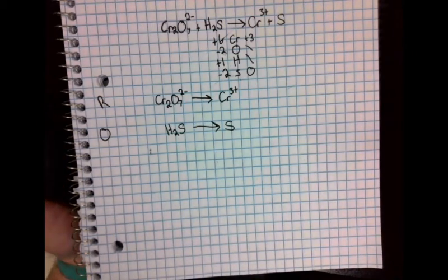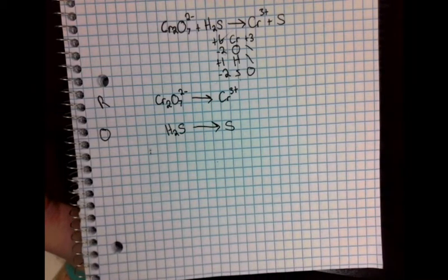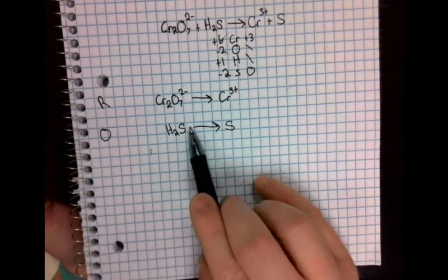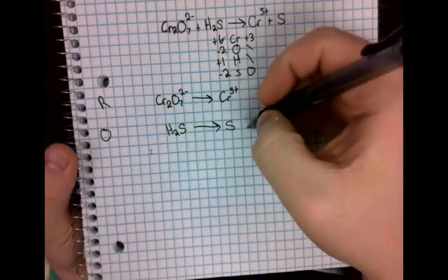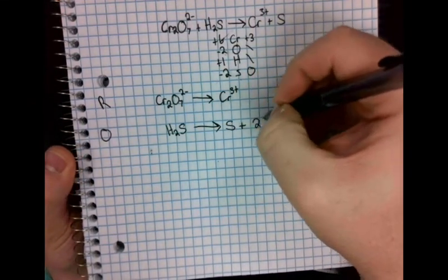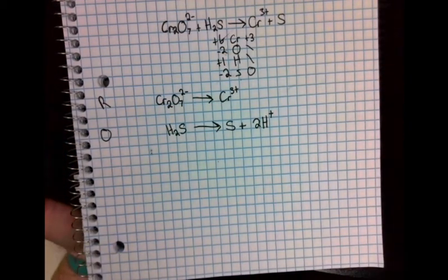That's step 1. And step 2 is we're going to balance our equation by adding H pluses and H2Os as needed. So we can add them to either side. We don't have to care about doing it to both sides in this case. So the easiest one down here is this. H2S gives S. That means we're going to have to include 2 H pluses. There's got to be 2 extra hydrogens on that one.